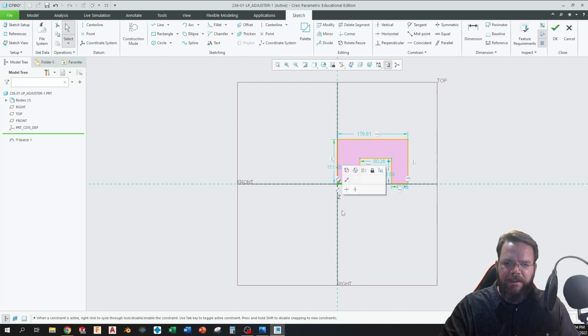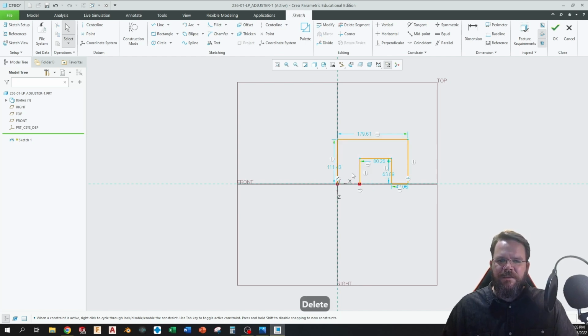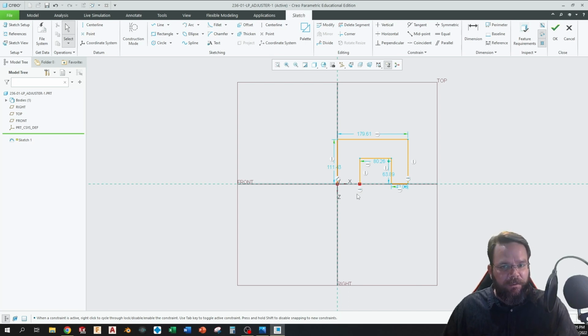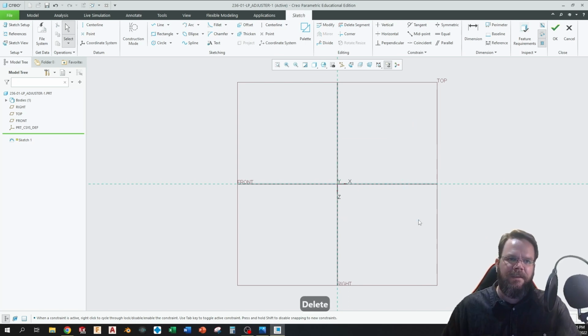Like if this line didn't exist, you can see that shading went away. I've got a couple of red dots here telling me, hey, you've got a gap down here. You're not going to be able to do anything with this. So when you're creating your sketches, when you're done, if it's not shaded in, there's a gap somewhere, or there's a problem somewhere. And it can get difficult to find the problem, but we'll deal with that when we get there. So again, let's create the sketch again.